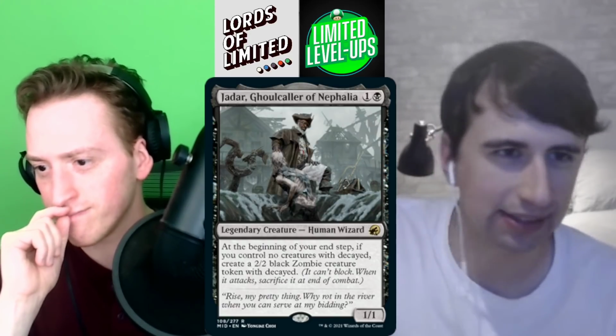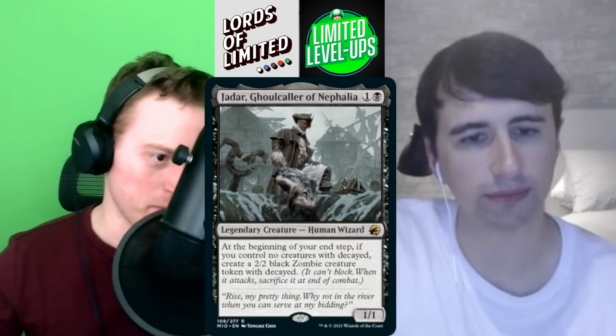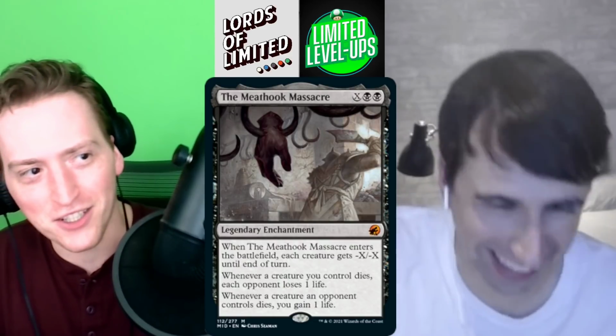Yeah, I like this. B, I don't know. This is another engine card, right? Yeah, it's just like you just keep making them. Yep, big fan. Yeah, this is great. You gonna give it a B? I'm giving it a B. I could even see a B plus. I don't know. All right, I'm gonna give it a B. Okay. Next up is the Meat Hook Massacre.